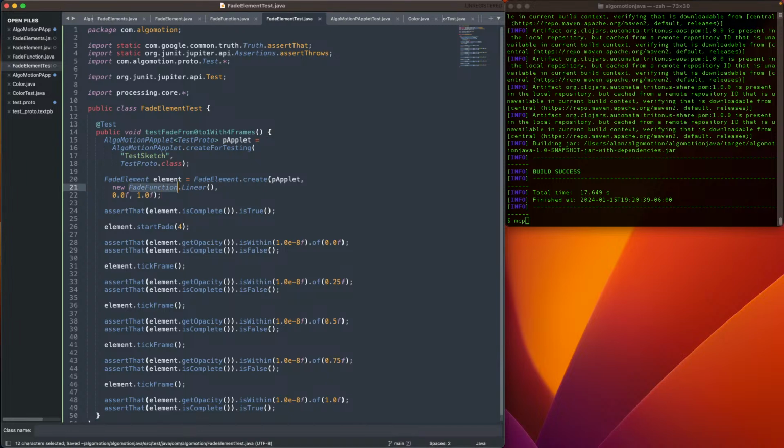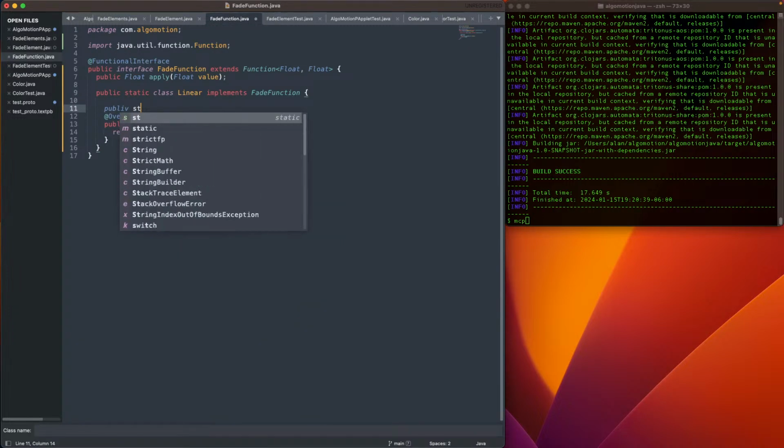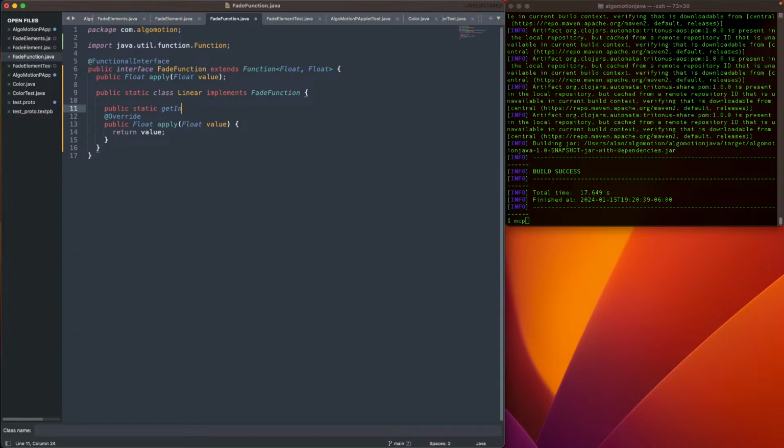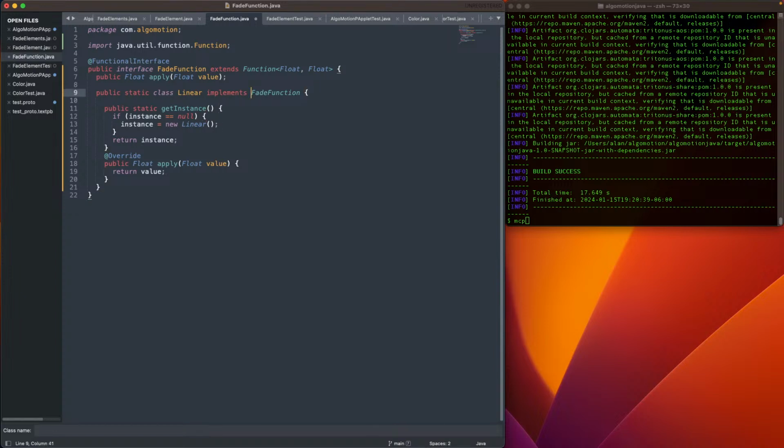I could consider making this a singleton even, where I just call get instance. It's probably a good idea. Let's do that. If the instance is null, we'll say instance equals new linear.